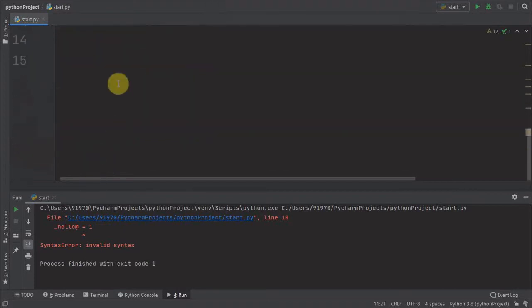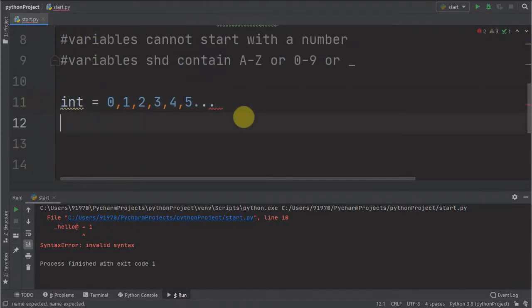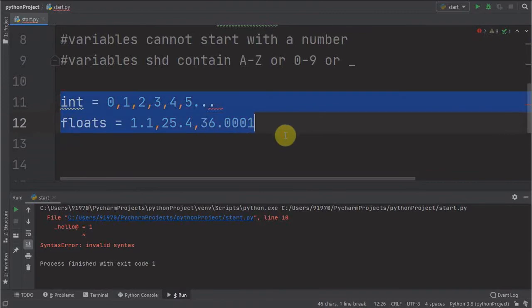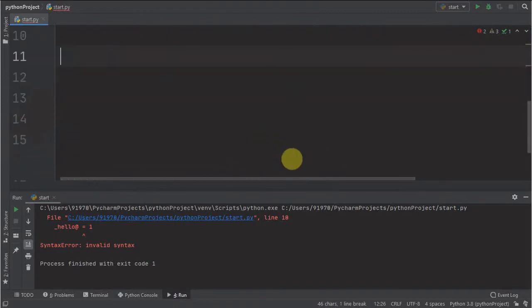These all are called integers, whereas floats are integers with a decimal point. For example, we have 1.1, 25.4 and 36.001, and any integer with a decimal point is known as a float. So these are integers and floats, need to remember.